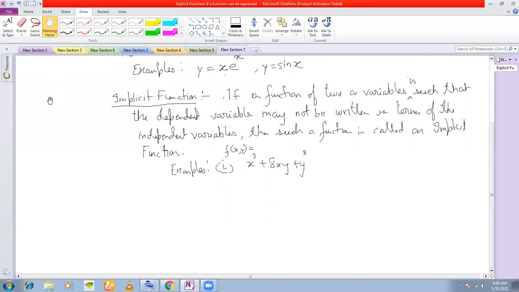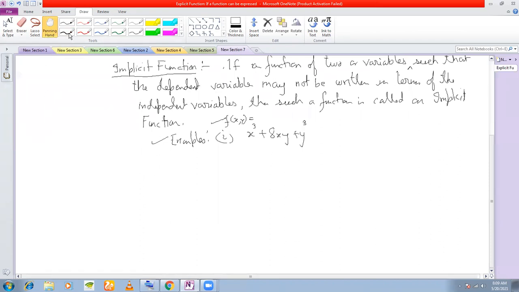So how to differentiate now? Here we'll see how to differentiate these kinds of functions. That is, f(x, y) is equal to x cube plus 3xy plus y cube. How to differentiate when functions cannot be written explicitly, that is, they cannot be written as y is equal to something in x? Now we start differentiation of implicit functions.